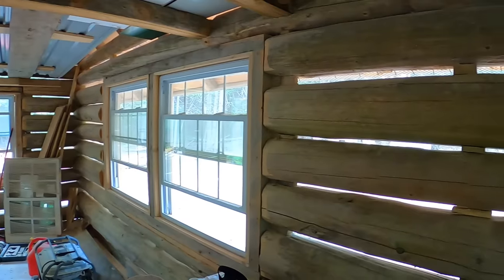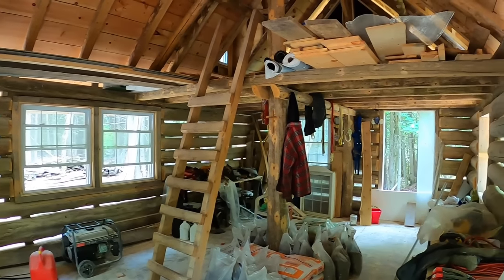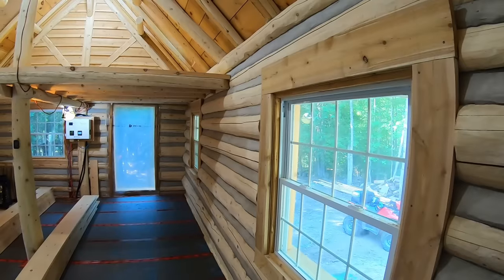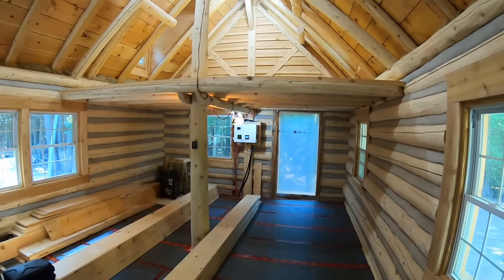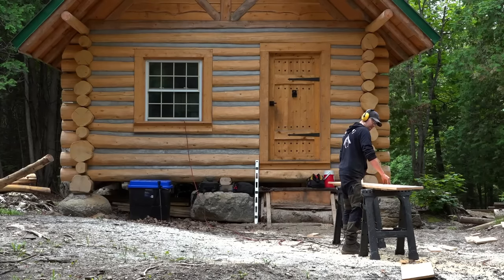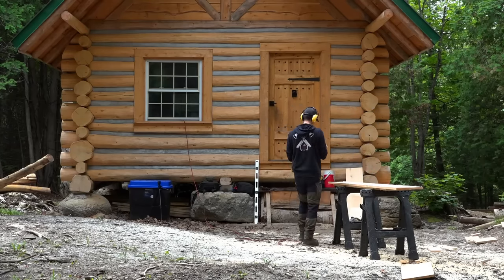As my dad and I continued to refine the interior by sanding the logs, chinking between the courses, cladding the gables, dormers, trimming the windows, installing the stove, and insulating the floor, it has become what it is today, a cozy cabin in the making. If things can change this much in a year, I can't wait to see what the cabin will look like in another year's time. But as for today, I'll be installing the main flooring with shiplap pine boards and penny inlays. So let's get to it.